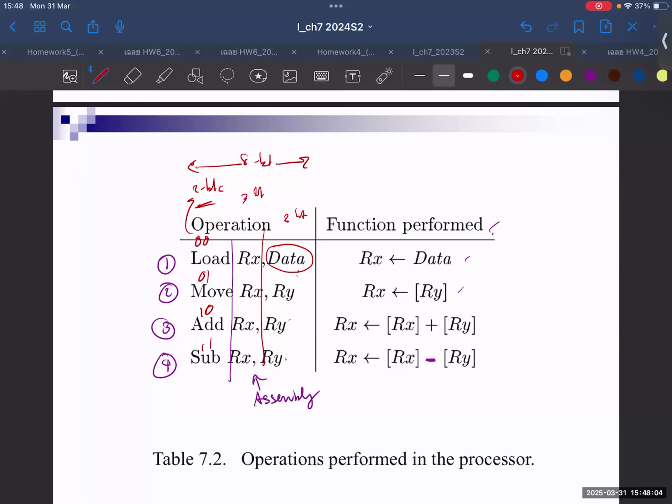Okay, and we still have to imply a lot of things. For example, add. You don't use the third register, right? You add these 2 together and then store back to Rx. But if you say, oh, I can add Rx to Ry and then store at Rz, oh, this is another one, right? Because now you need the third argument, which means that you lengthen the command. So they don't want to do that. They have to keep things simple. That's why they limited some things to this.